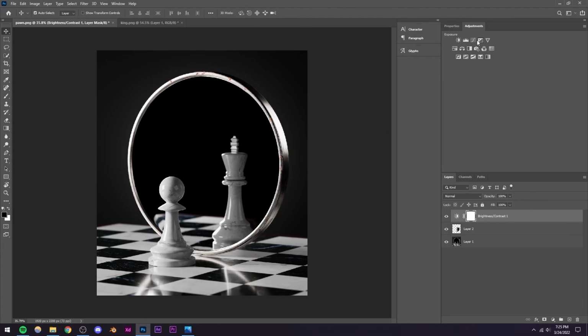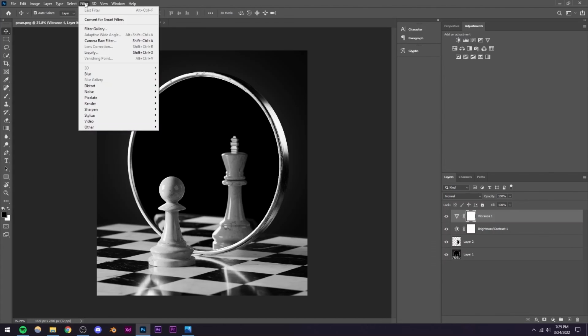Apart from that, I'm going to select vibrance. We could make it super vibrant, but as you can see, it's not going to make that much of a difference. So I'm just going to reduce the vibrance and the saturation, making it a black and white render. And apart from that, let me go to adjustments again. Yeah, I think we're basically good to go.